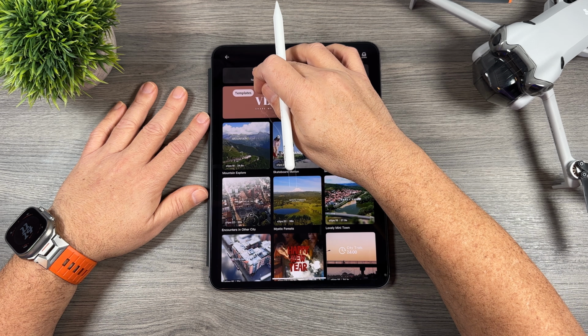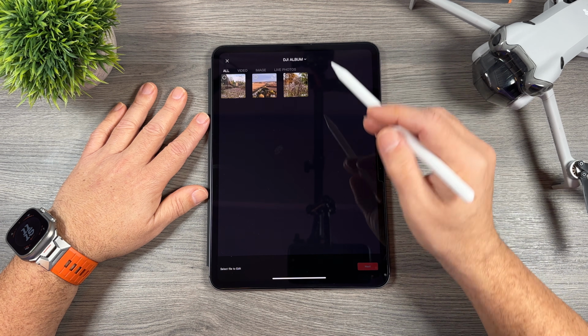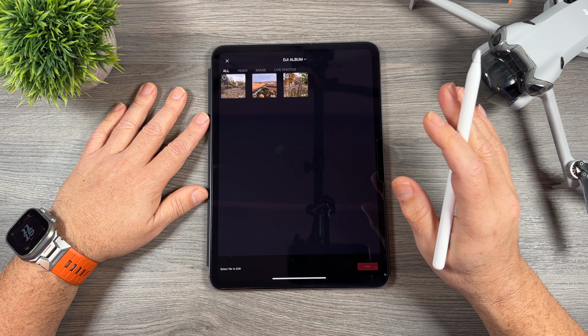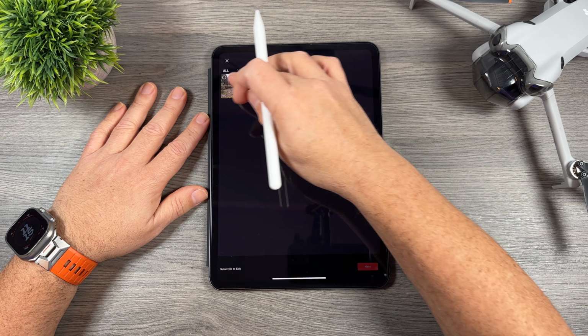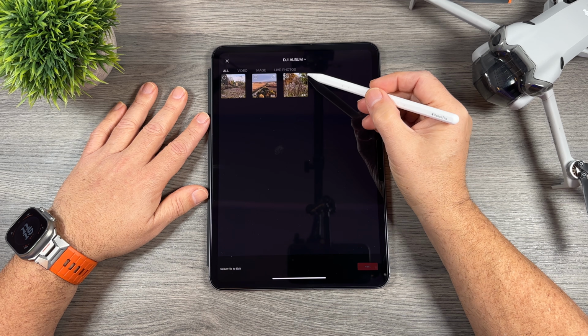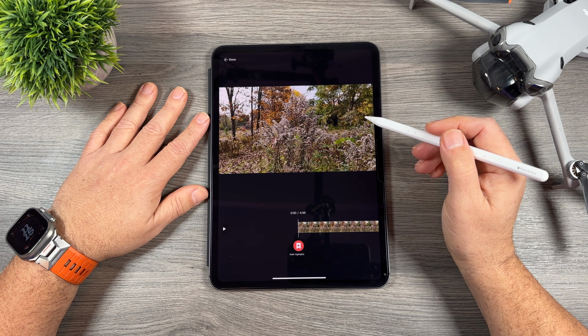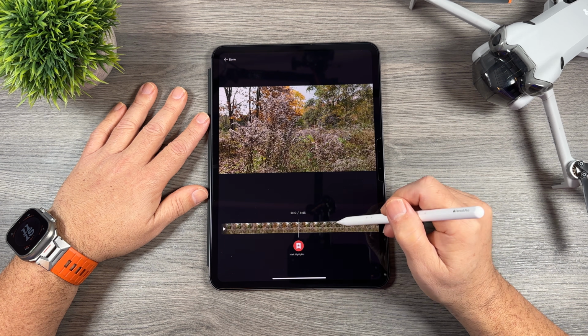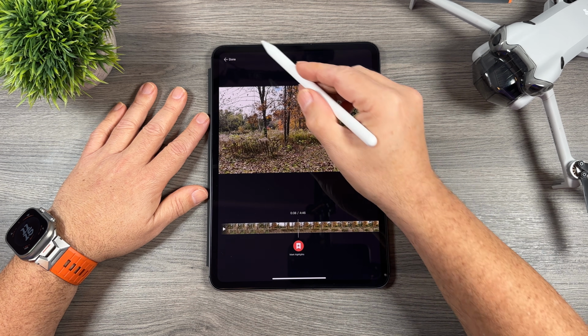So we're going to tap on New Project. And you can see right off the start, it's listed DJI album. And basically that's content that we've transferred over to the photo app directly from the drone. Right now I only have 3 files in there. And we can preview the files by tapping that little icon in the corner. That's going to bring up the video. We can scrub through it, kind of preview it to see what it is, to see if it's something we want to include.